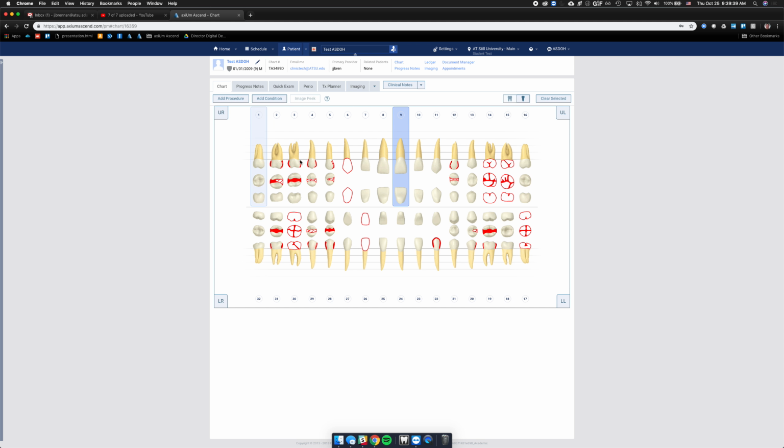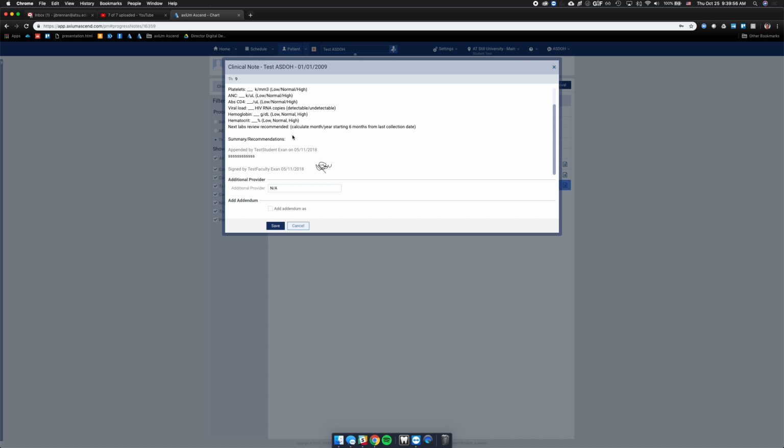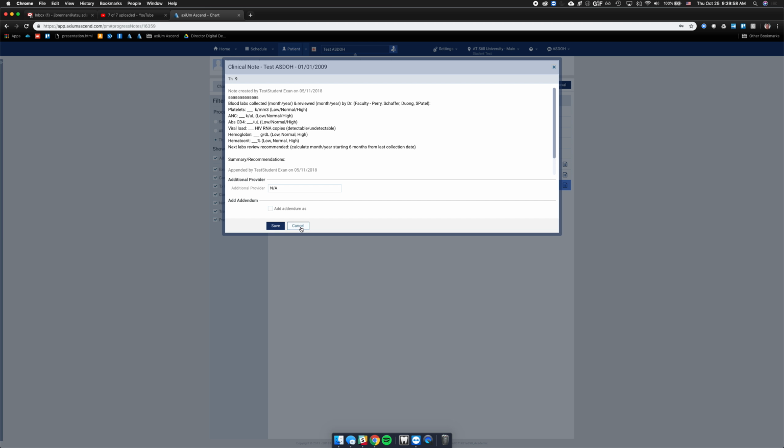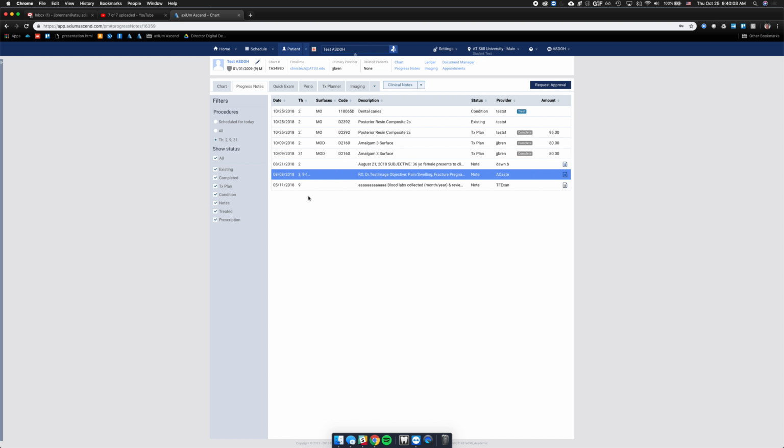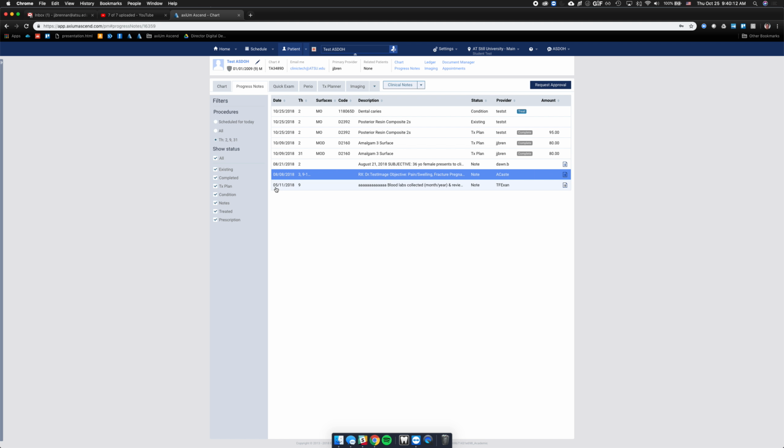To give another idea, with a couple more teeth selected, I now have everything related to those teeth. You'll notice it has this little note emblem that says note for those notes related to the teeth I have selected. In this case, I can jump right into the clinic note from the progress notes section. If that's not the one I'm looking for, I can jump to another note, and that way work through clinic notes in a better fashion than the drop down and scrolling that I think a lot of people have struggled with.